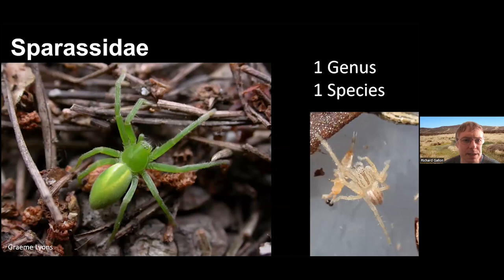Right, Sparassidae. Well, this is a bit of an enigma, really, because we've only got the one species in Britain that's actually native. There is another one possibly establishing now. These are the so-called huntsman spiders, much more common in the tropics. You've all heard of them; I think they call them banana spiders as well. They're the things that get imported in fruit quite often, and another family that doesn't make webs to capture prey, but they actively walk around and grab prey items. Adult female, absolutely unmistakable. This emerald green, brilliant looking thing. The adult males are slightly different. They've got less green and they've got a red striped abdomen.